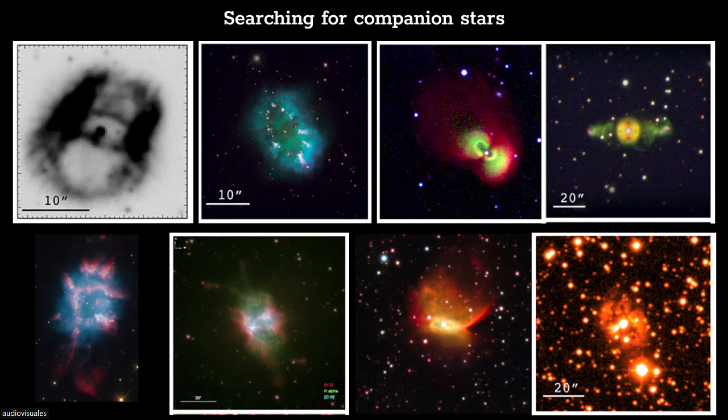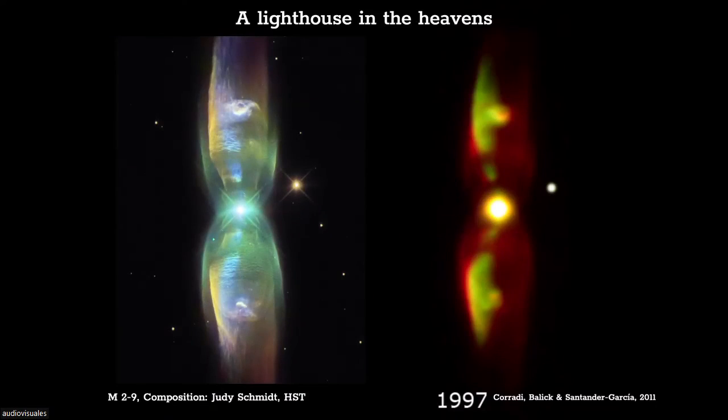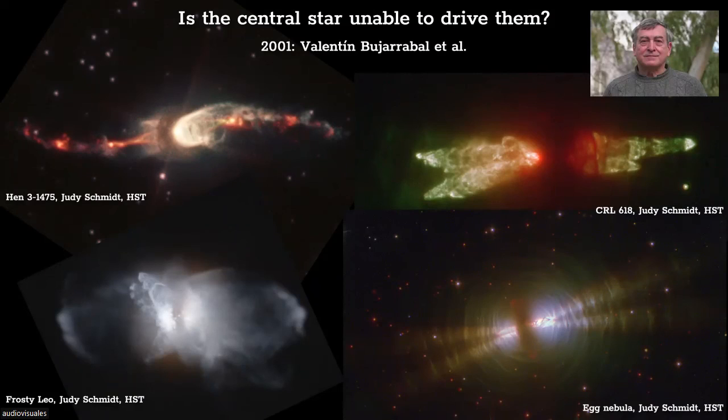So my last question, I could be asking you a lot, is you said that you found this very fast, I don't recall now if you said fast or massive outflows of molecular material that the central star could not be driving. Do you have any idea of what the driver could be?